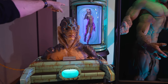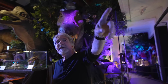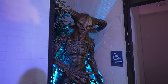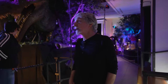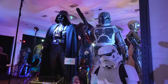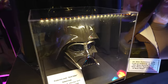That maquette back there is a maquette of what the whole monster was supposed to look like. This is a Kyle Thompson replica, but we put it in because it's Fawn from Pan's Labyrinth, and that's also another Doug Jones costume. You're going to see some more original Doug Jones costume, but we wanted to put that in. That's obviously the most famous film. You guys, that's a touring costume that was built by ILM for The Empire Strikes Back. And in the plastic box, that's one of the production-built heads that was used in both Star Wars 1 and 2. So that's from A New Hope and Empire Strikes Back.